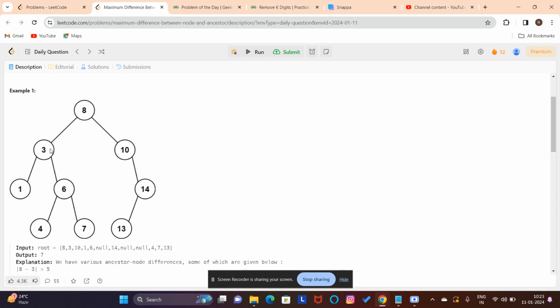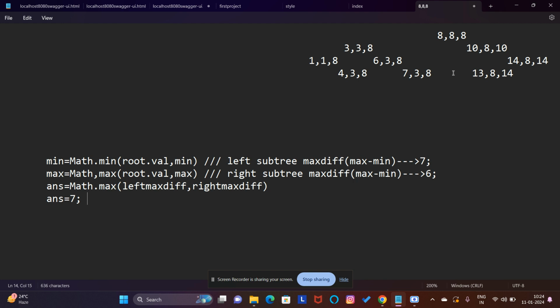I will illustrate with this one here. Initially this is min and this is max here. Initially there is the node 8.